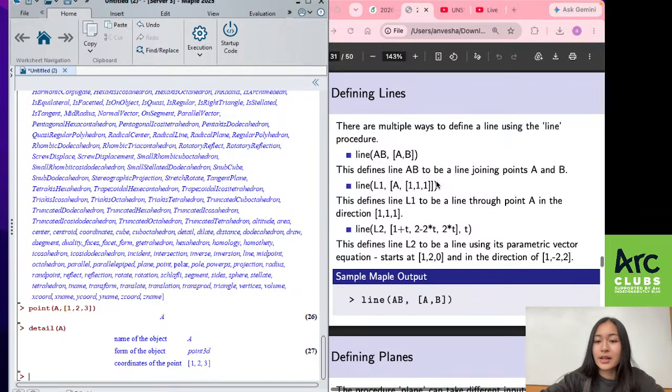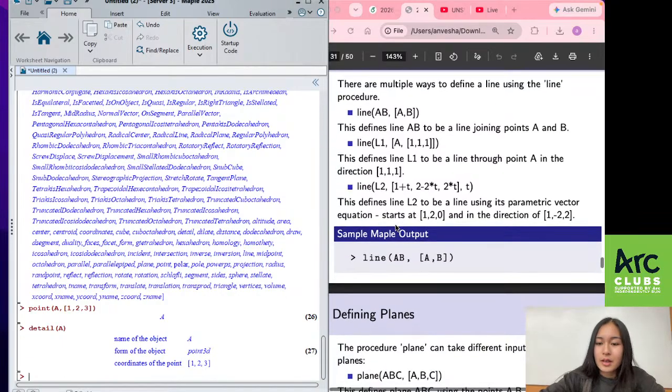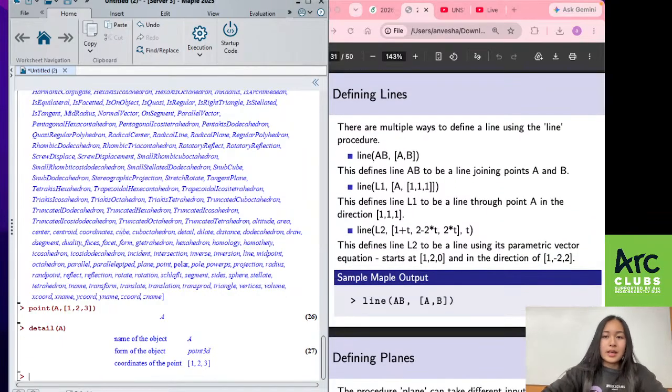Furthermore, we can also define lines. There are multiple ways to define a line using the line procedure. The first is when we give 2 points, and Maple runs a line through the 2 points. This is line AB, and to do it, let's first define a point B as well.